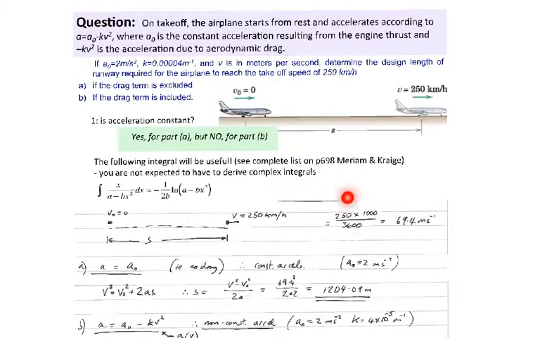Now, a quick way to go from kilometers an hour into meters per second is to divide by 3.6. So you can see that you times by 1,000 to go from kilometers to meters, and you divide by 3,600, the number of seconds in an hour, but if you just divide by 3.6, you take both of those into account, and the answer is just less than 70 meters per second. So that's where this comes from, 2 times the 2 meters per second squared acceleration, and this is the runway distance.